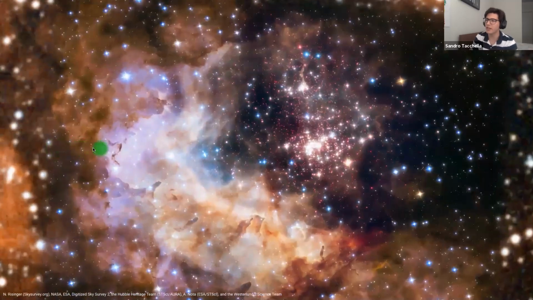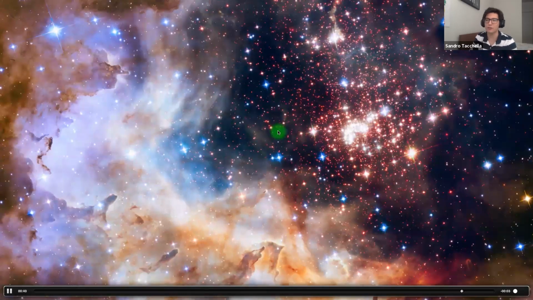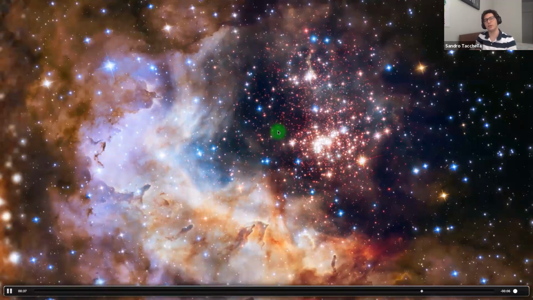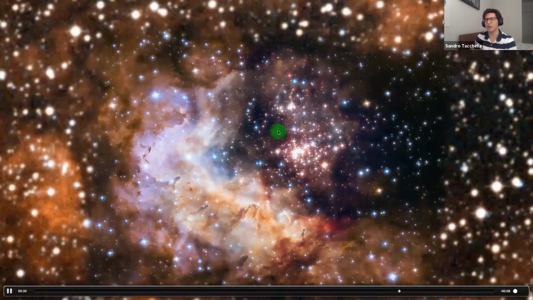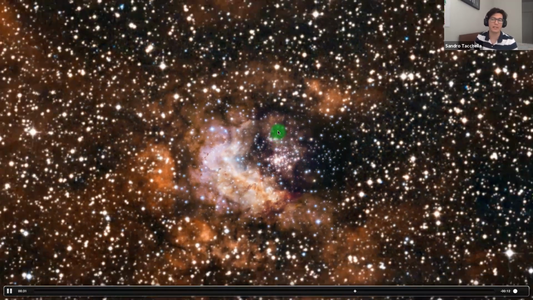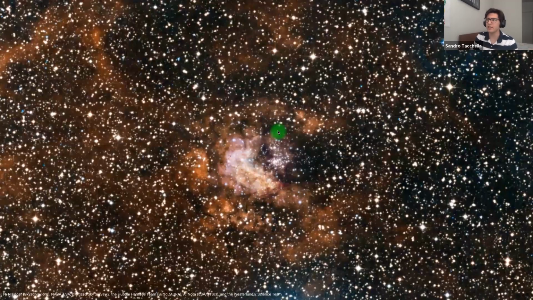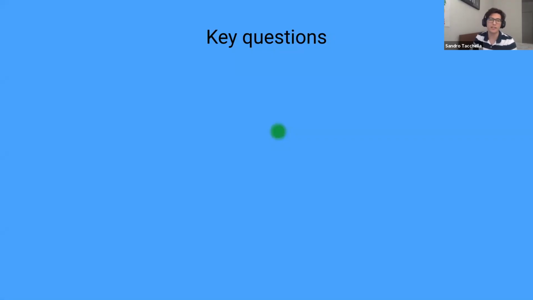And you can see that it's a very, very messy region, right? So we have the HII regions, we have the young stars that really act on the gas and push out some of this gas. And so it's not just that we can study integrated constraints. If you want to understand star formation, we really need to understand all the scales, not just the overall global scales in galaxies.